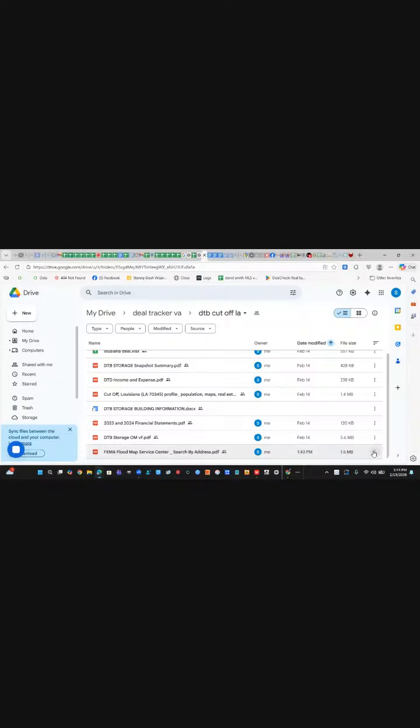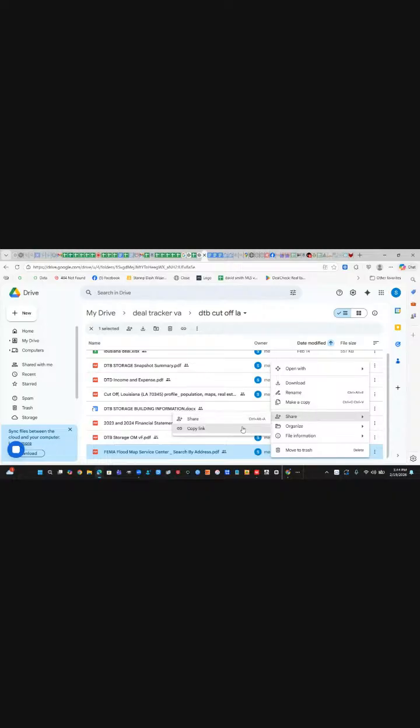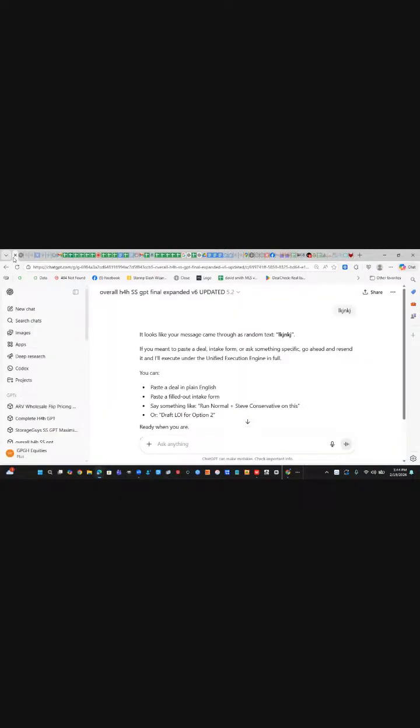And in any case, you're always doing this other part. You're sharing, copying the link back to the tracker. Everything ends up in the tracker. Boom. And that's one of the pieces of information you should also put in the ChatGPT.